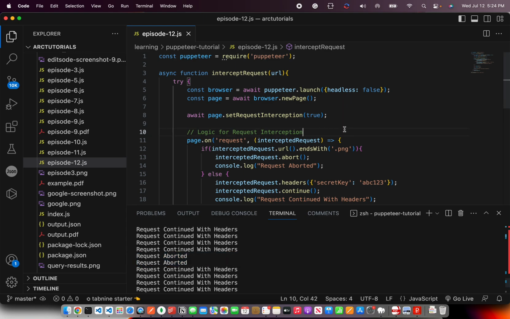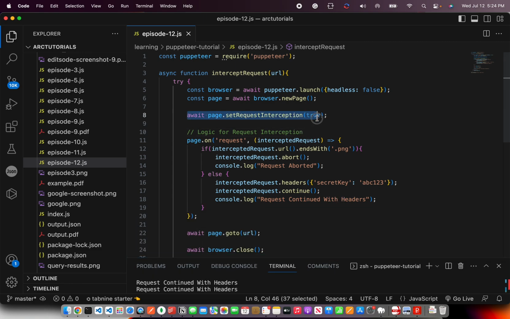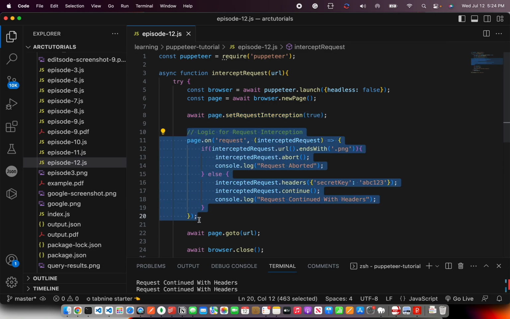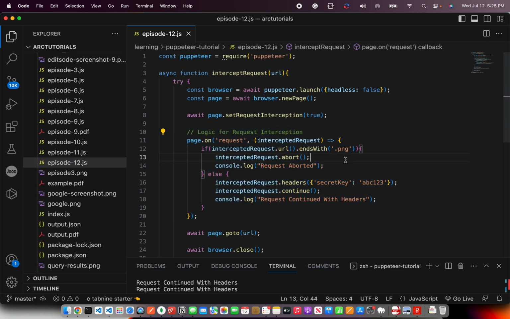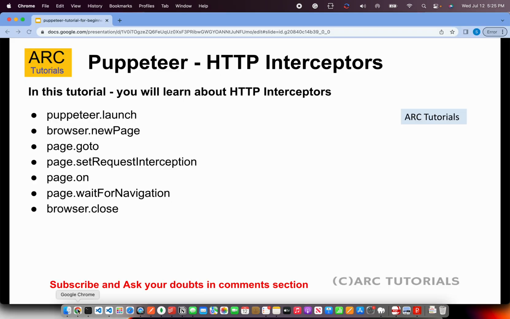So that's how you can do any logic. I will leave it up to you as to what logic you want to put in your application, but you know how to put it now just by setting the request interception to true and then putting your logic, whatever logic you want to place here. You can also extract some data of it or manipulate the data before sending, etc. I hope now this concept is clear. Extremely useful concept, especially when you are doing a large scale automation. These are something that needs to be implemented.